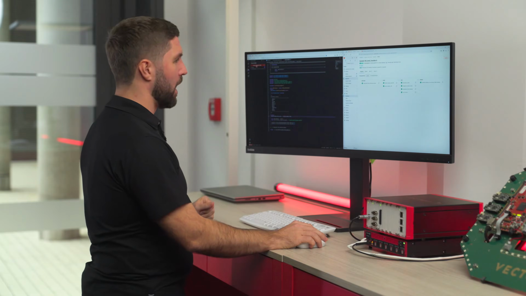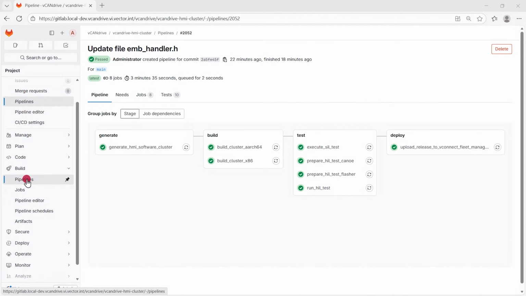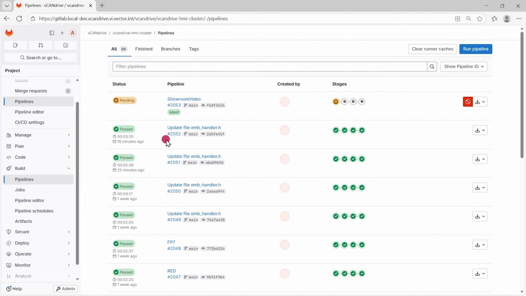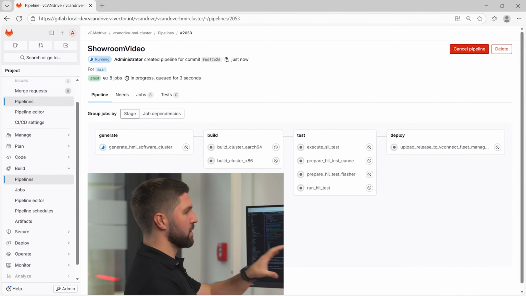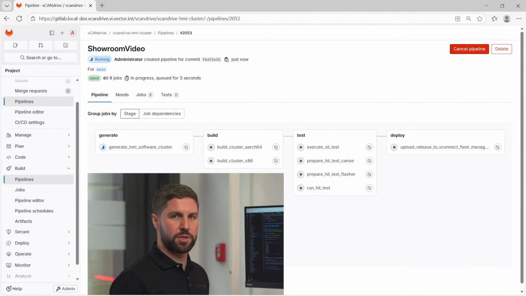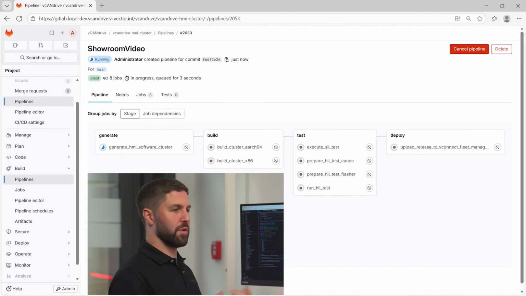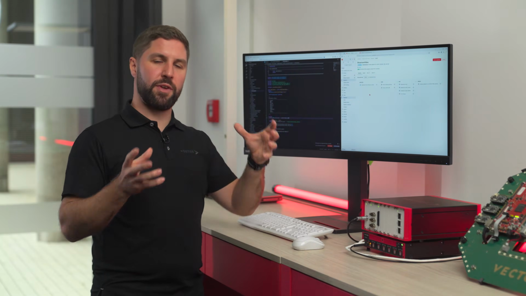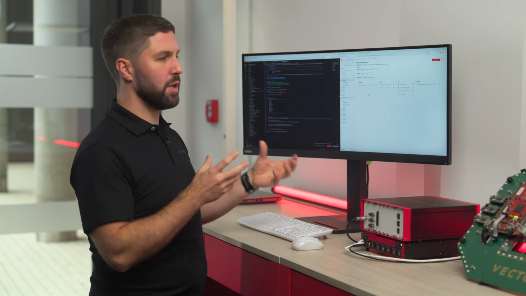Now I commit the changed code, push it to main, and now we can see here in the pipeline itself, there is a new pipeline which has been created. When I click into this pipeline, we can see there are several steps which need to be performed. On the one hand, the generation of the HMI software cluster. That means now that the code is centralized, features and applications are centralized, it's way easier to connect them to one another.